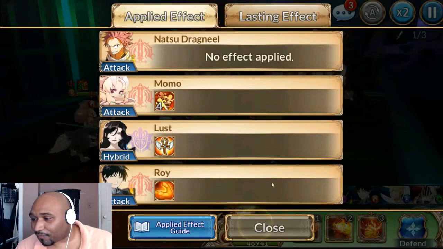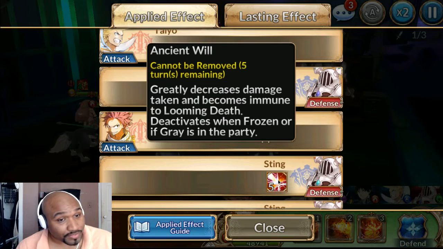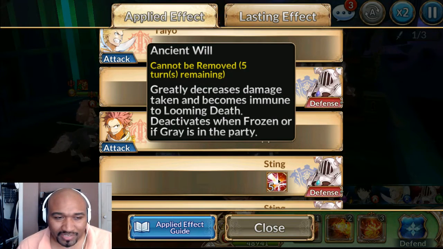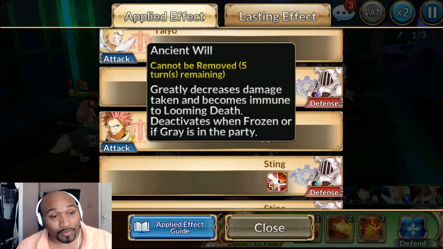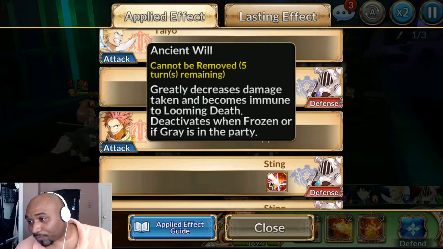But yeah, if Gray is on the team, it just disappears automatically. Or if you freeze him, it will disappear. It will deactivate. You cannot remove it. So this is a little bit into the side of, oh, you better have these characters, which does kind of suck. I felt like the Full Metal Alchemist one was a little bit more friendly to you not having the characters. All you needed was like burn. But this one, you kind of need the whole crew.